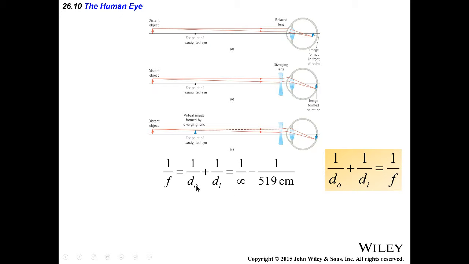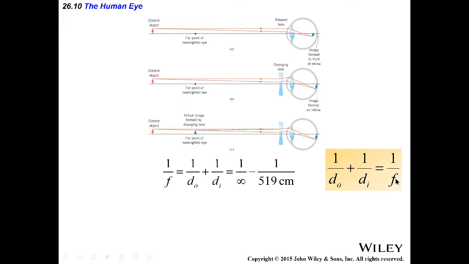Well, they are saying, for example, you have taken a distant object. Distant object, well, you can say it's infinity, it's very distant, and you bring it to a natural point where my human eye will then see. If you are at that natural point, I say, yes, I see. And so that is a virtual image because this is a diverging lens. Therefore, the image distance is now negative and it's 519 centimeters.